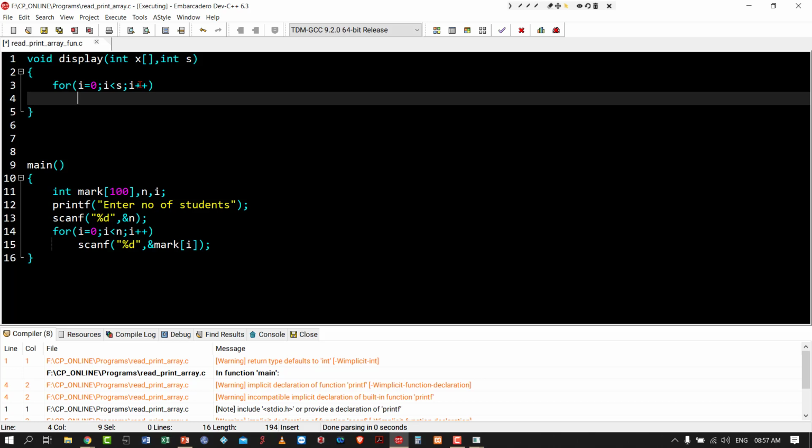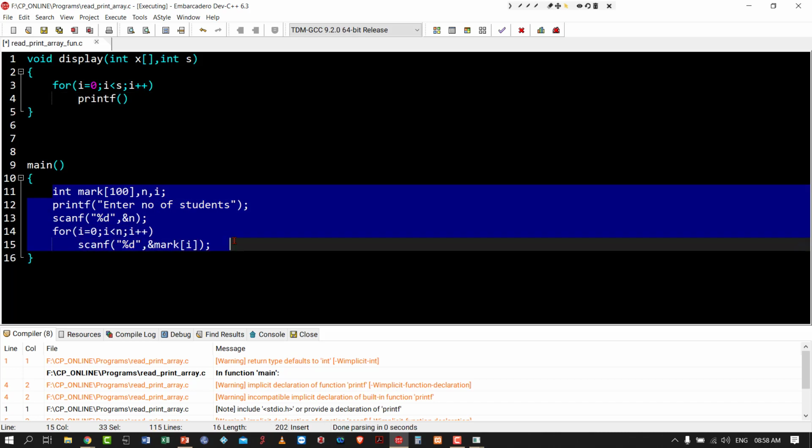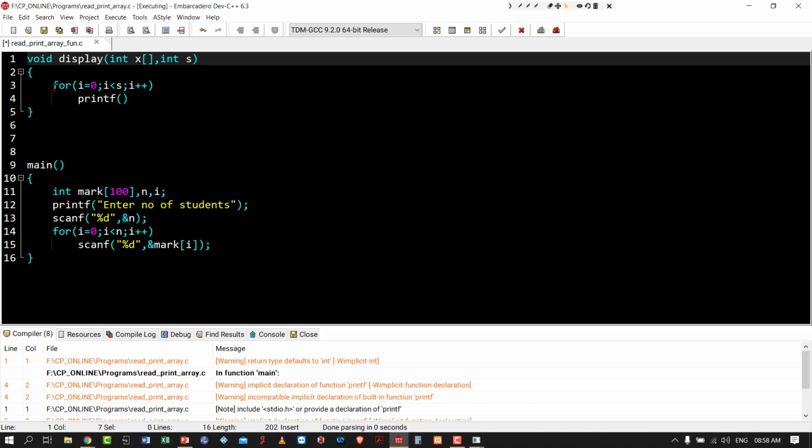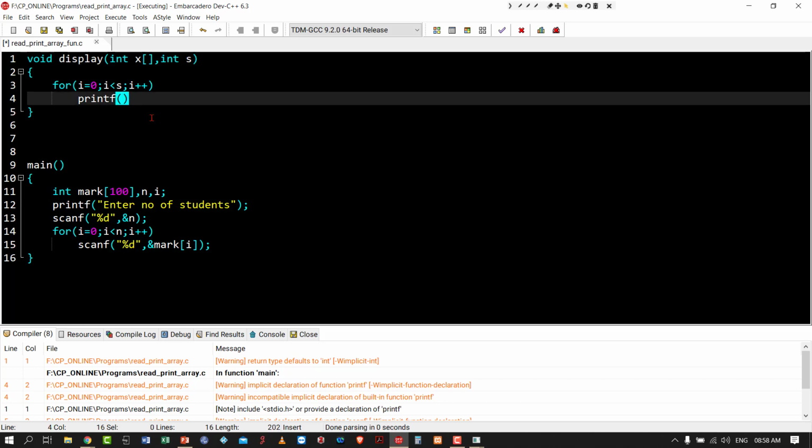Yes, sir. What will be the fourth statement in the program? Printf. Okay, printf, enter number of students. So it is already written now. I have already read the values. I am only displaying those values. So what will be inside printf?